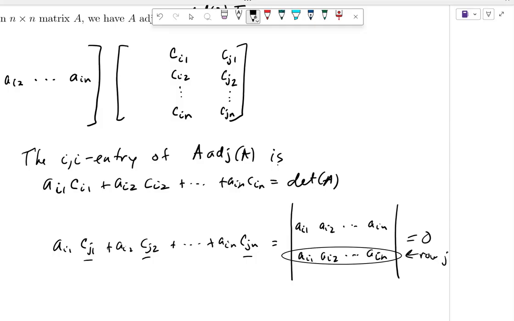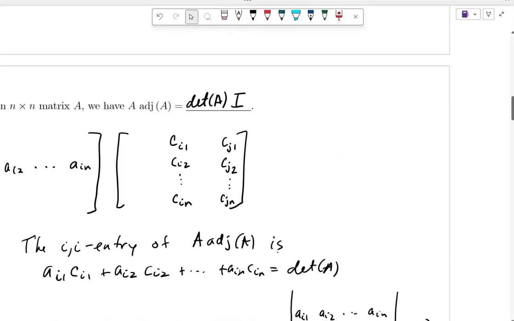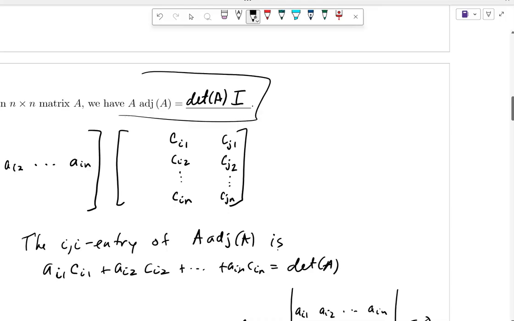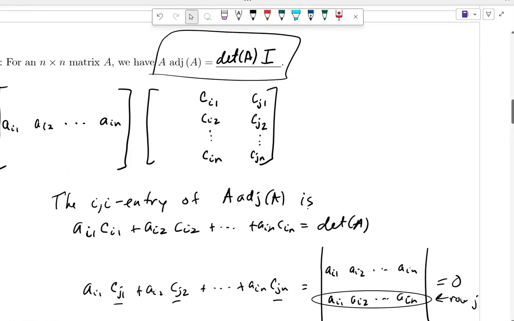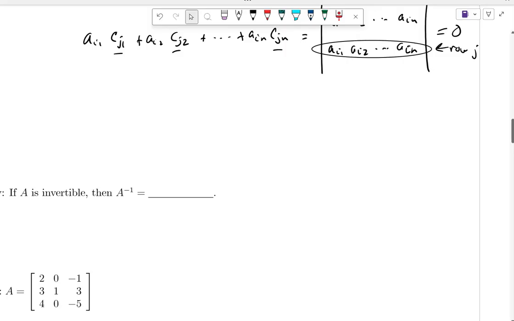Okay. All right. The important part here, at least in my mind, is this cool formula. It's a very cool formula. It also gives us another way to calculate an inverse, because if A is invertible, what do we know about this number right here? It's not 0, so I can divide by it. And if A is invertible, I can take the inverse, correct? So we can solve for A inverse in that formula. You get 1 over the determinant of A times the adjoint of A.